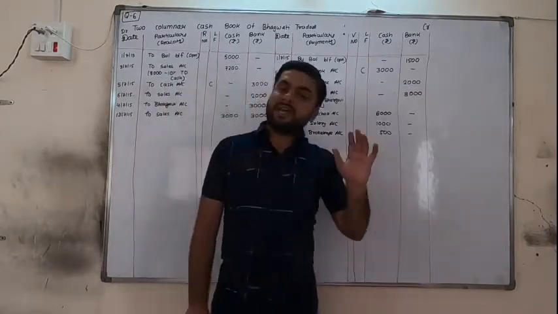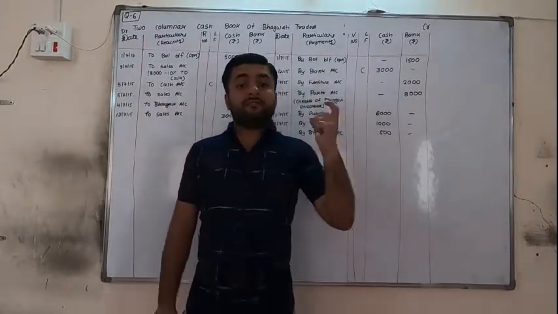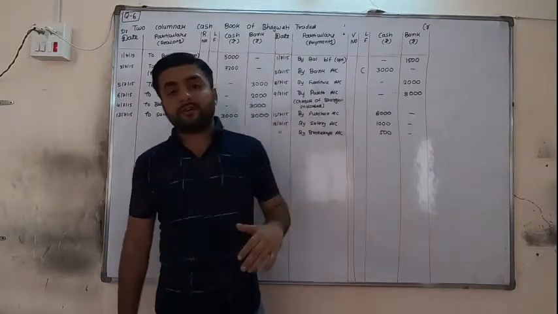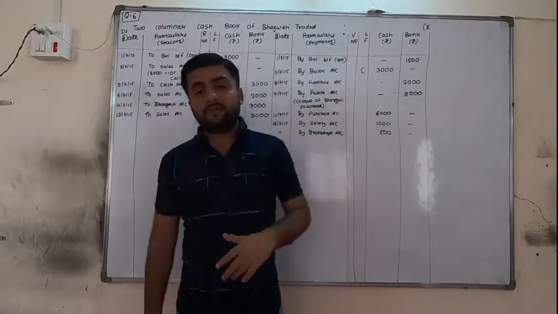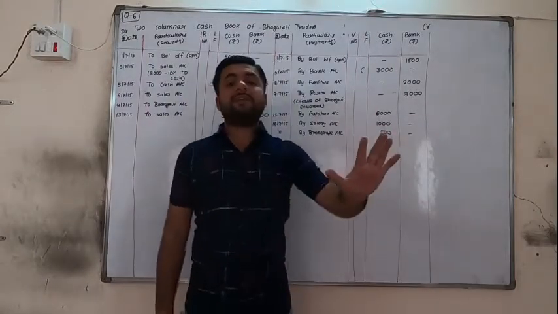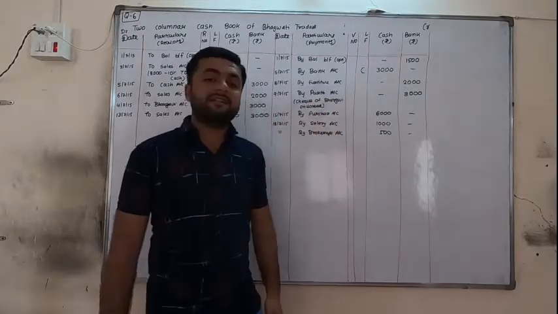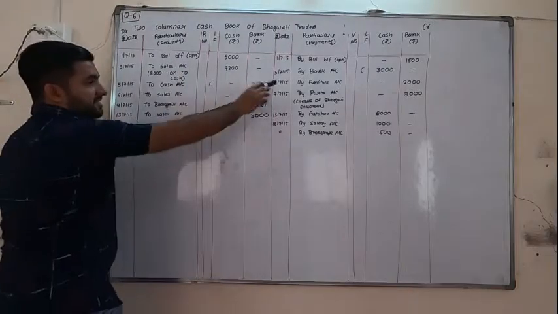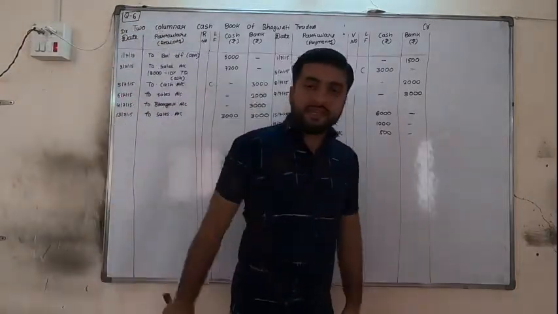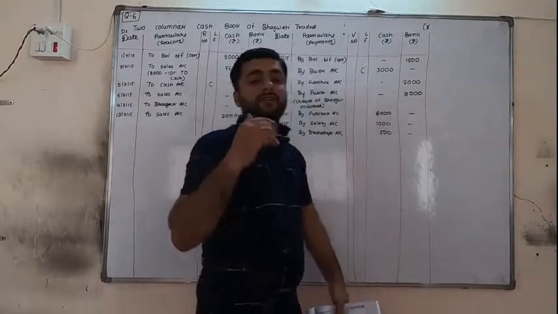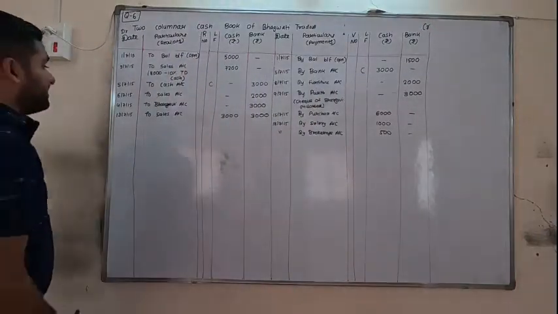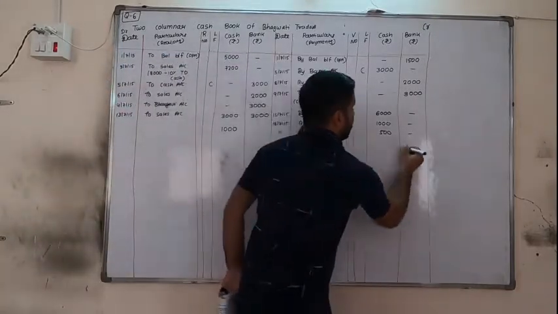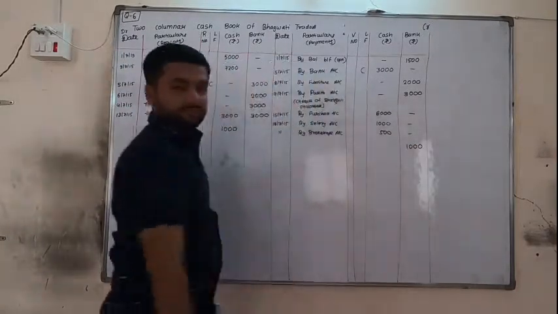So understand, cash can be deposited in one way only, but cash can be withdrawn from bank for business in many ways. Suppose we are withdrawing from bank for payment of salary, we are withdrawing from bank for payment of goods, but still payment is not done, so it will be treated as a contra transaction only. Okay, so now see, this contra transaction is for depositing the money. Now the contra transaction is for withdrawing the money. So when we are withdrawing the money, cash is coming, so we will write in the cash column, and bank is the giver, so we will write on the credit side in the bank column.